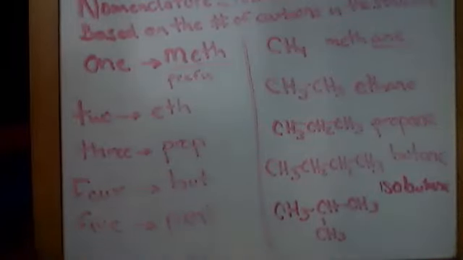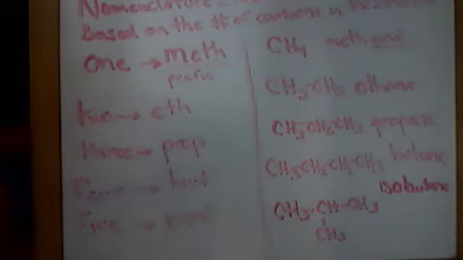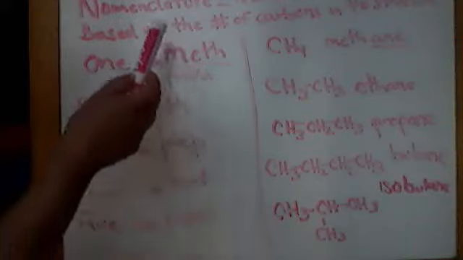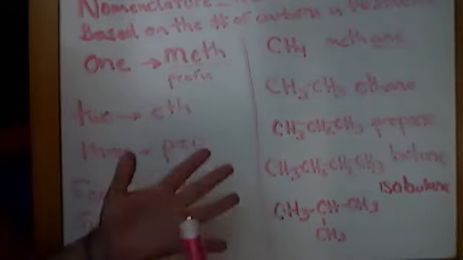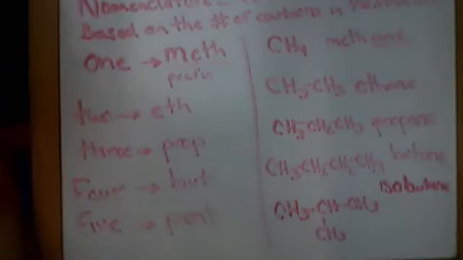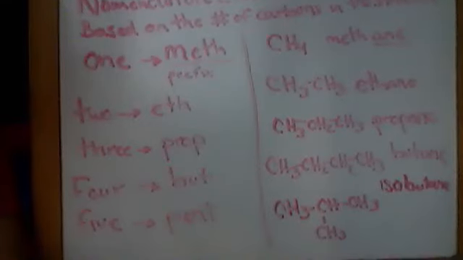Okay, all the rest of the alkanes are going to have prefixes corresponding to things that you already know: penta, hexa, hepta, octa, nona, deca, undeca, dodeca, trideca, tetradeca, and so forth. So as long as you remember these 4, which are not the most common prefixes, you should be good to learn how to name any organic compound. So repeat every morning before you stretch: meth, eth, prop, but. Okay.